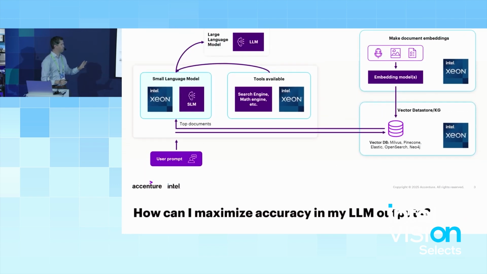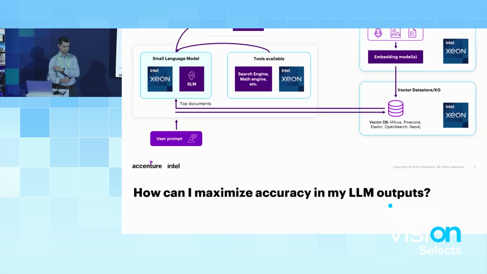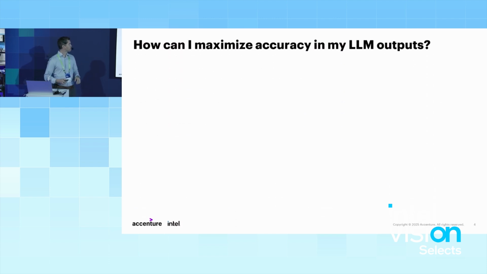But maybe before I move on, I should just comment that I'm really looking forward to Intel Xeon 6. I think the messaging we're getting across the board is that we're going to see improved vector performance and improved inference for small language models there. So 2025 is going to be very interesting.